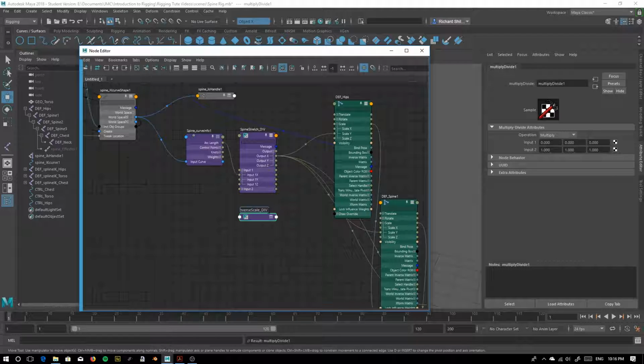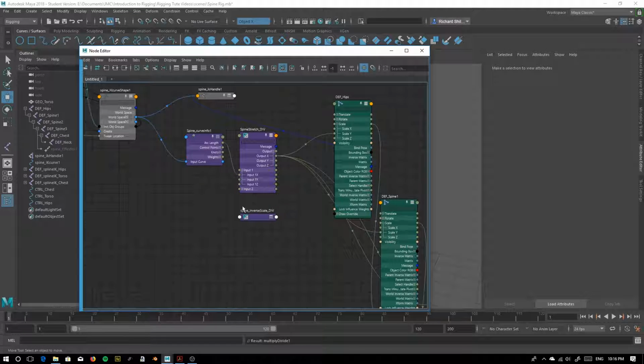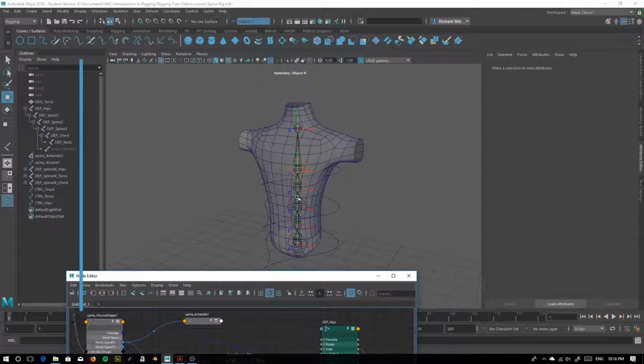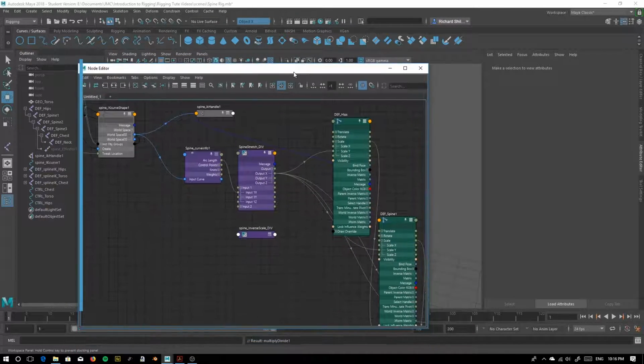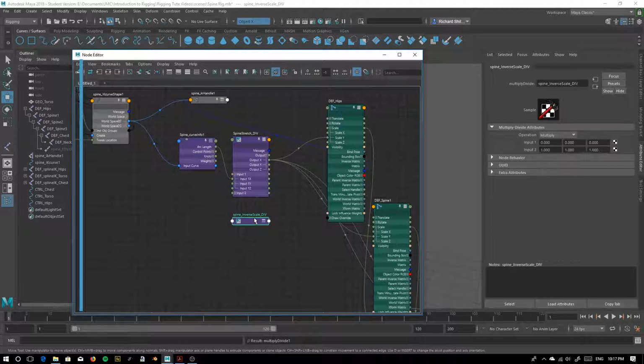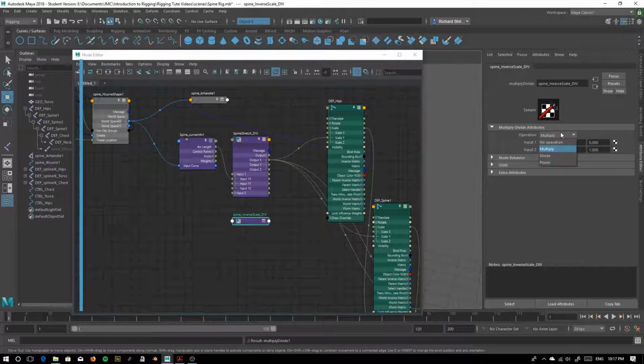You can also call it spine volume preservation div, if that makes more sense to you. Basically we're inversely scaling our x and z attributes of our spine to maintain our volume. So with that in mind, we're going to change our operation to divide.